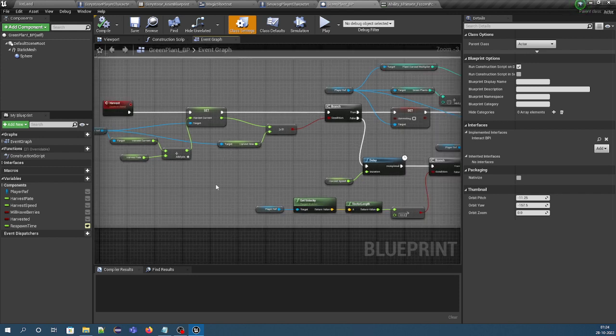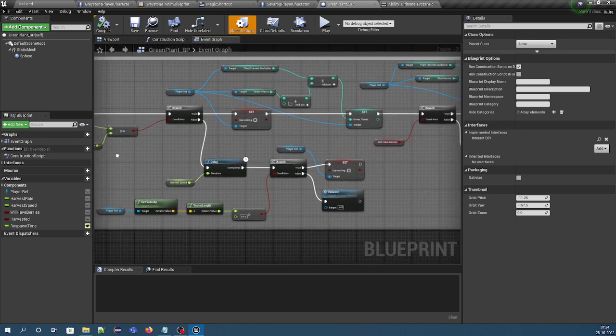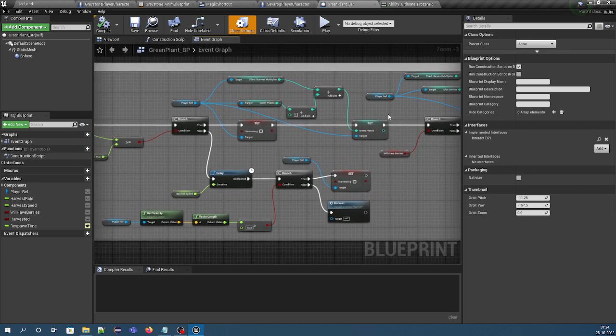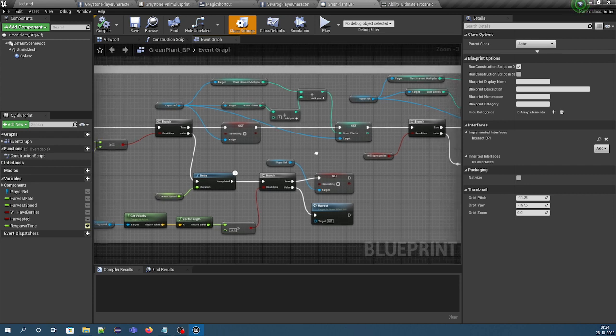This basically just checks whether we are harvesting or not, and if we are harvesting, then it adds the plant to our directory, and we are not allowed to move away from the plant while harvesting it.